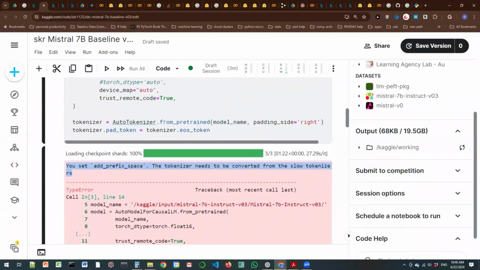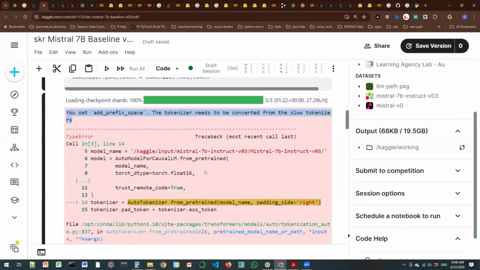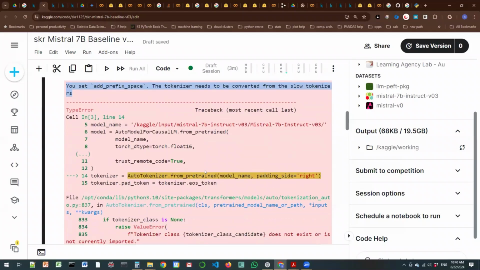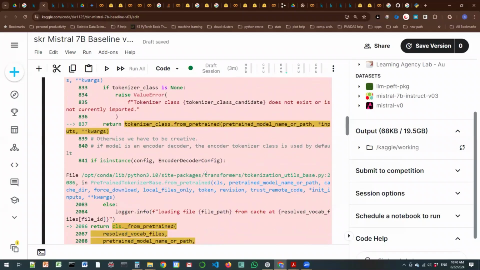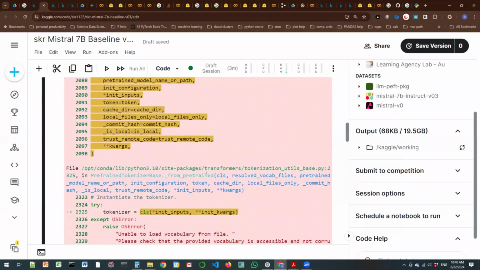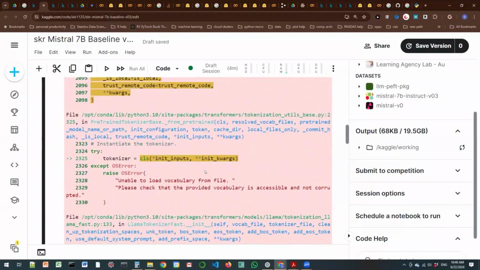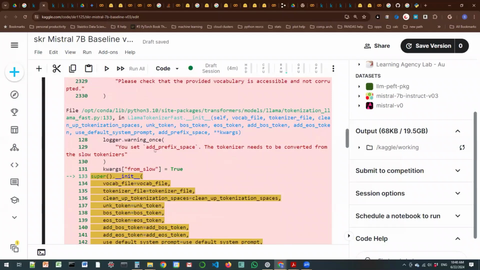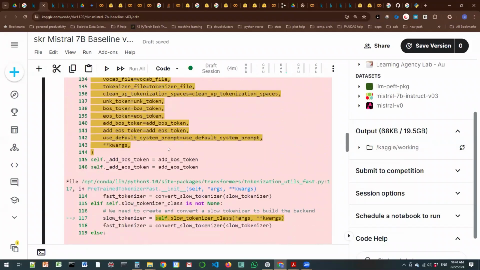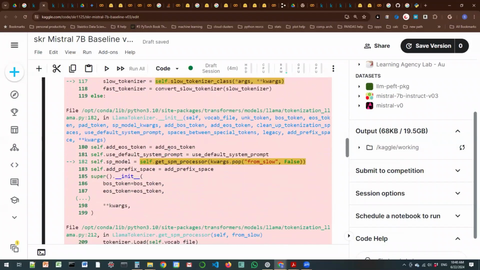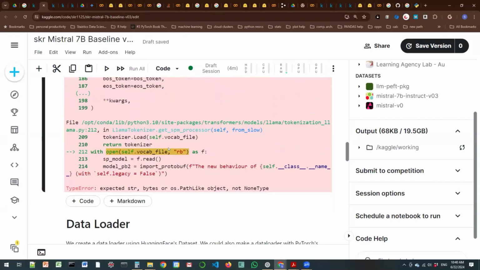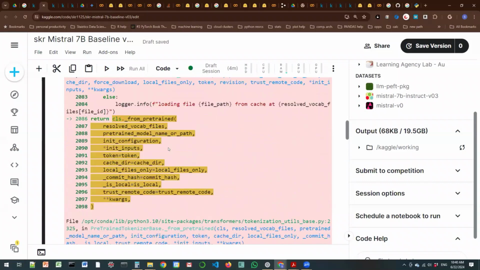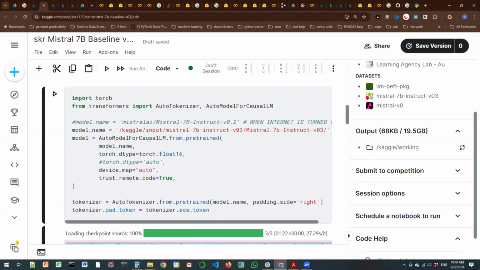It's an AutoTokenizer from_pretrained that I'm using. I haven't touched anything. Is it just that version 0.3 instruct has this problem? Because I'm not even setting add_prefix_space or any of that kind of nonsense.